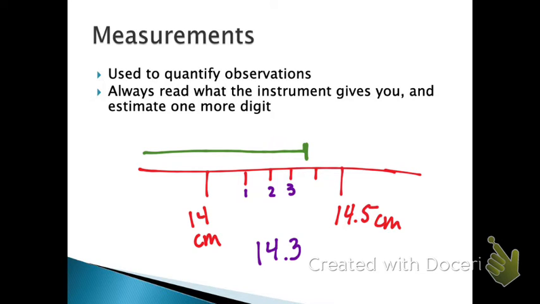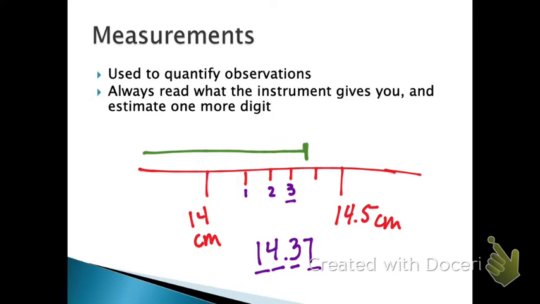But is it 14.4? No, so how do I know where it falls between here? It's a guess. That's my estimate. I'm reading what the instrument gives me up to the 0.3, and then I'm estimating one more digit. So if I'm going to look between that, I think it falls about 0.37. That's what I would say. Now, this last digit is just that, an estimate. So it doesn't necessarily have to be exactly what I say it is. It's got to be in the ballpark, though. That's what we're going to practice later this week: you're going to be measuring things and comparing them to mine. So that's my estimate. These are my for sure digits. That's my estimated digit. Cool?